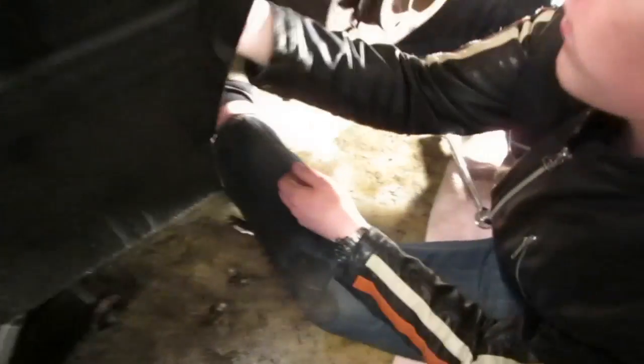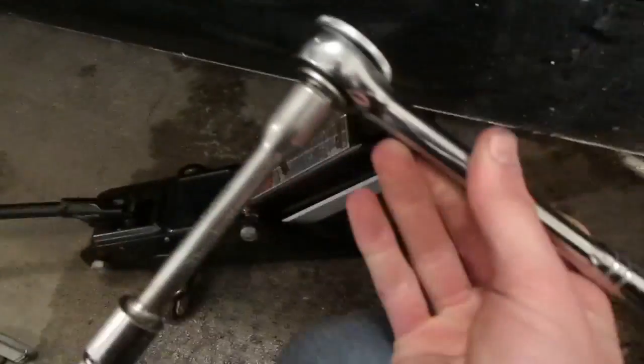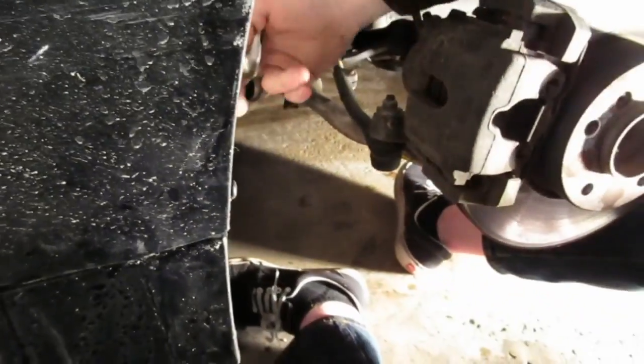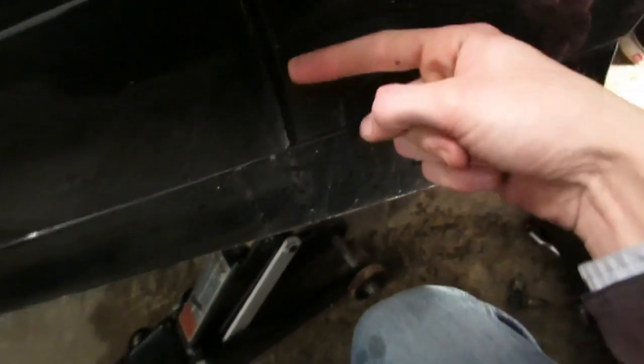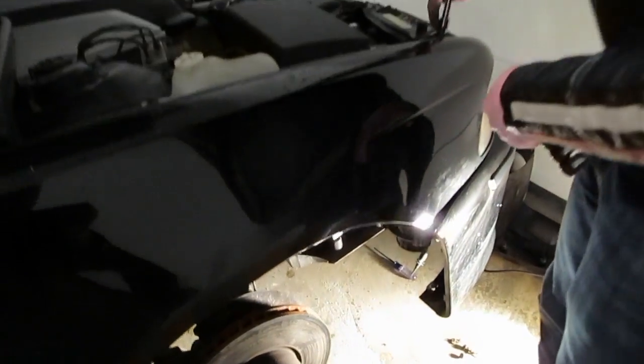We're kind of jury-rigging our own tools here. We have a half-inch drive ratchet on a half-inch extension, going down to a three-eighths-inch extension, and we have another three-eighths-inch extension to put on as well. After we remove that bolt I showed you — it is a 10-millimeter — there are two more back here: one here and one up there. So you need a fairly long extension to be able to get back there. There's one more 10-millimeter bolt over here close to where your bumper connects. That brings the total to four 10-millimeter bolts.